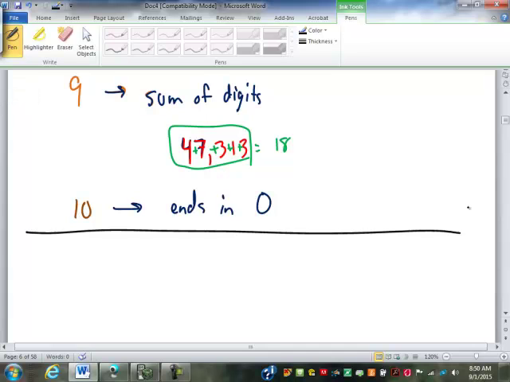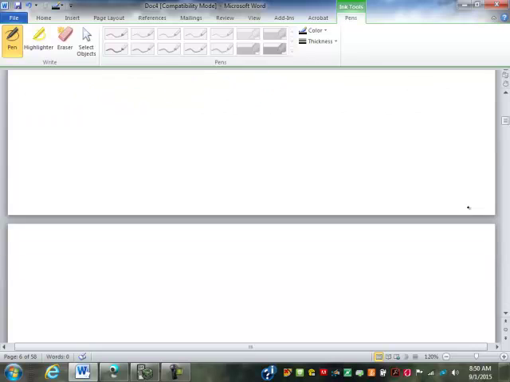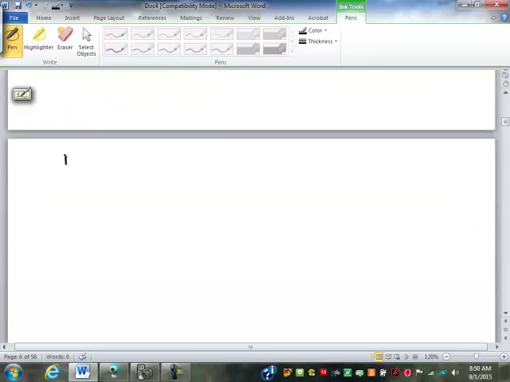Now, as I keep going up from here, there are a lot of other numbers that have divisibility rules. There are several that they haven't bothered with because of one simple fact. There are 2 types of numbers. There are prime numbers and there are composite numbers.